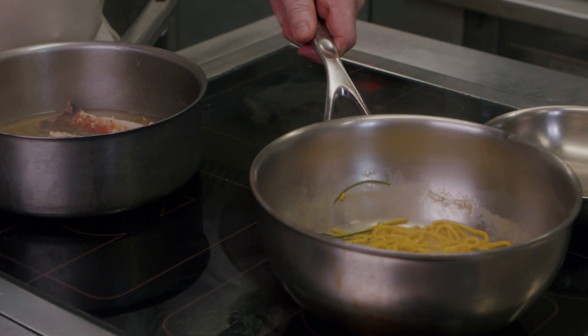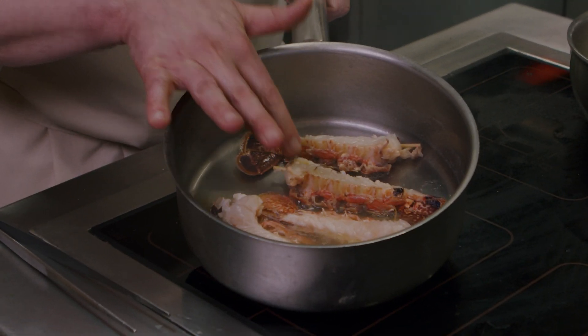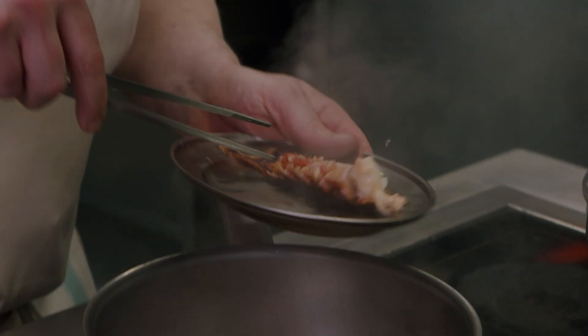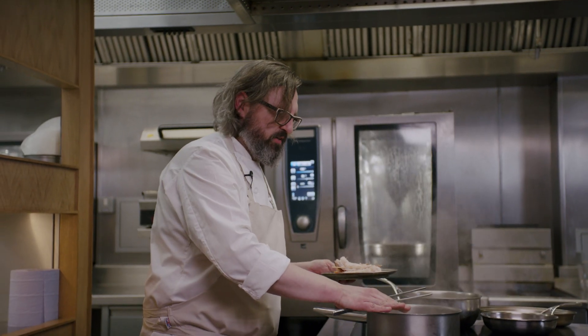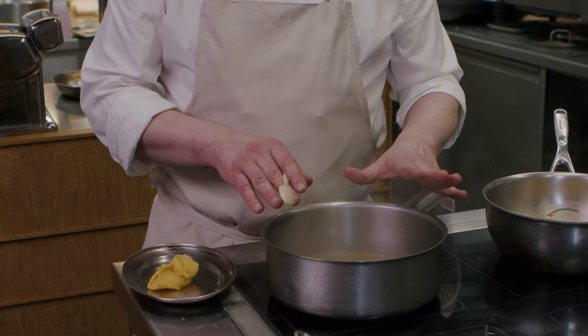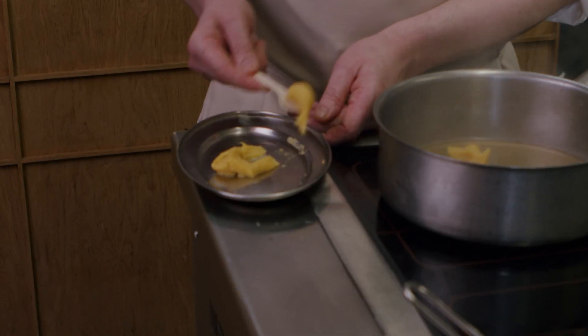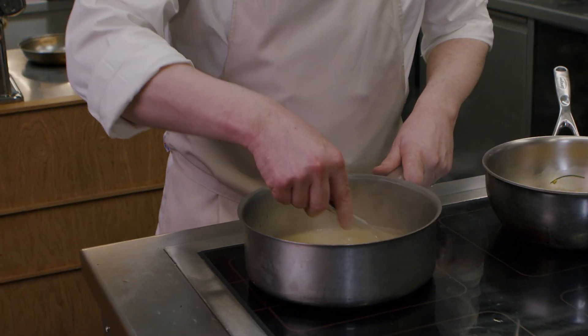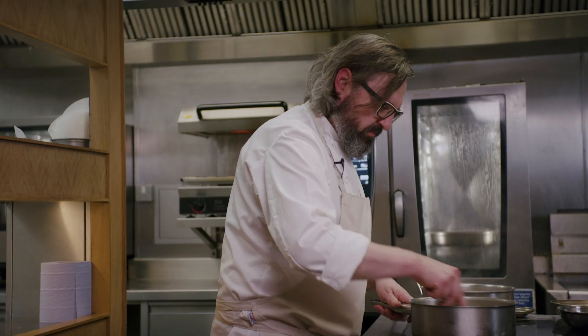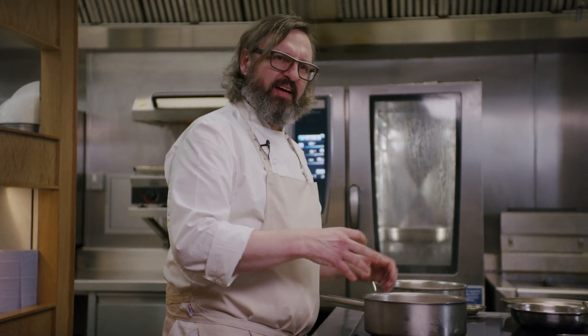The pasta's pretty much done, so I'm going to take that off. The lobster — you can see it's just started to go opaque. We're going to remove those as well, and use what's left here to make the sauce that'll finish the dish. So what we have is the stock the lobsters were cooked in. I'm just going to finish it with some white miso — a sweet white miso, sakeo miso. It's quite light but still heavy with umami. Just going to whisk that in and cook it out a little bit. You don't want to get it too hot once the miso's in — it'll split. In a way, the miso's emulsifying it a little bit. So just going to pass that.